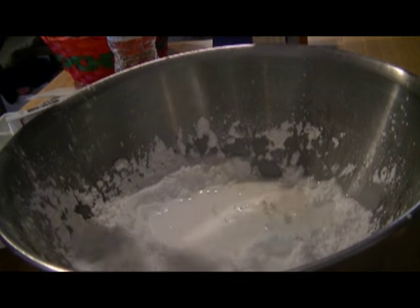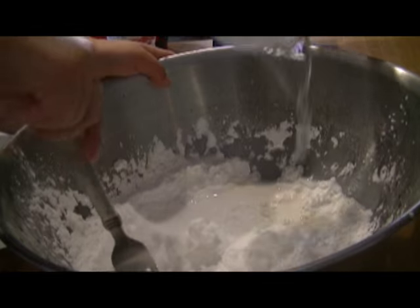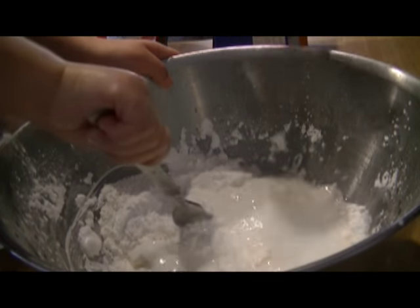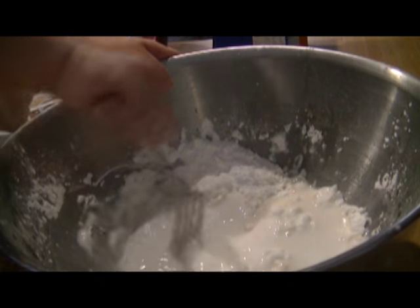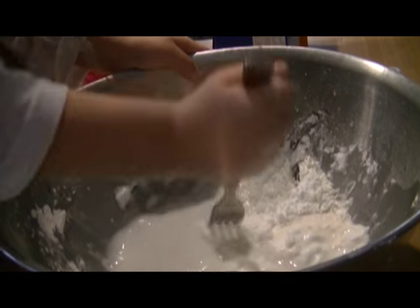There's one. Now I'm going to mix it. Yeah, now you're going to mix it. How can I mix it? Just stir with the fork. Help. I got it. There you go. Mix it. I made a spoon. You need a spoon? Yeah, spoons are better. There you go.